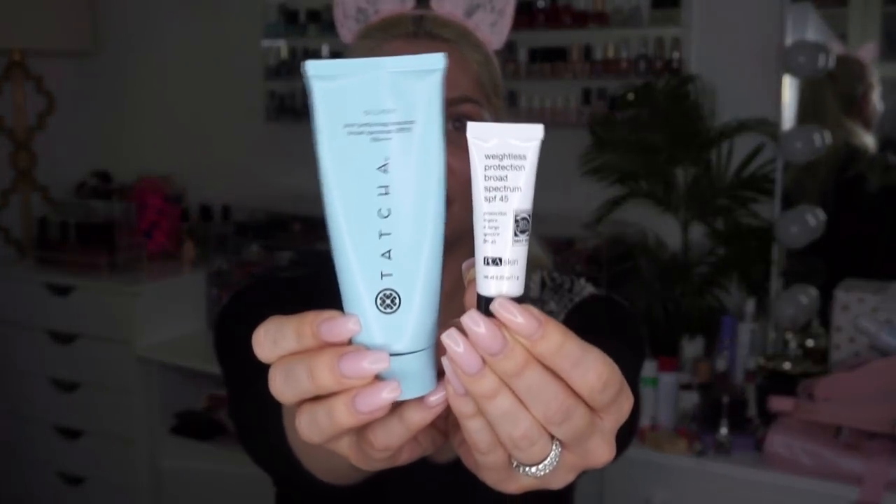On days when I have time, I actually use two sunscreens — I know this sounds crazy. After I give everything another minute to seep in, I go in with the SPF from PCA Skin because it has a broad spectrum SPF of 45. Then once I get dressed and before I put on my makeup, I go in with the Tatcha Silk and Pore Perfecting sunscreen as well, which is an SPF of 35 — above 30, which is great. It has a pore minimizing, blurring effect with a matte finish. I have pores now in my mid-30s that literally appeared when I turned 31 — happy birthday to me. This kind of helps blur their look, and so doubling up on SPF while blurring the pores is really working for me.